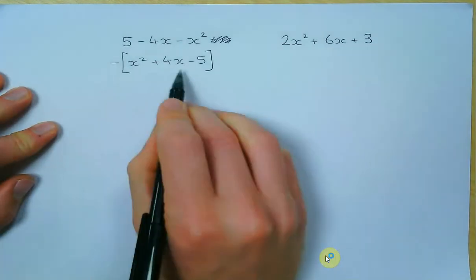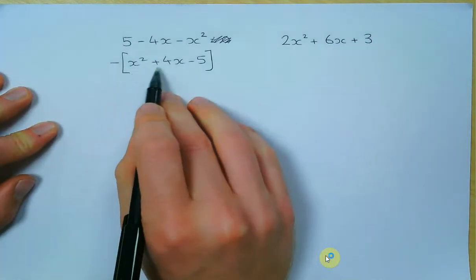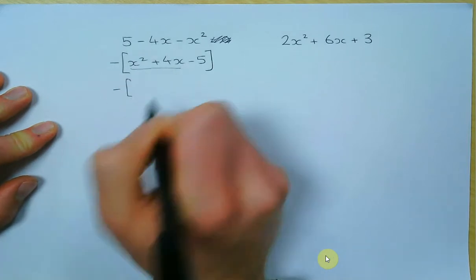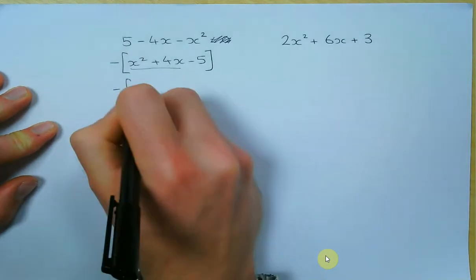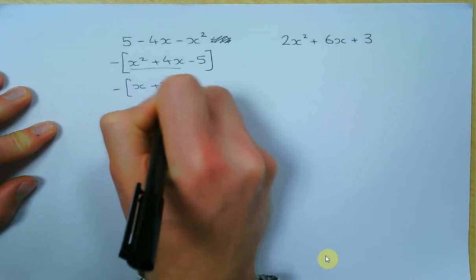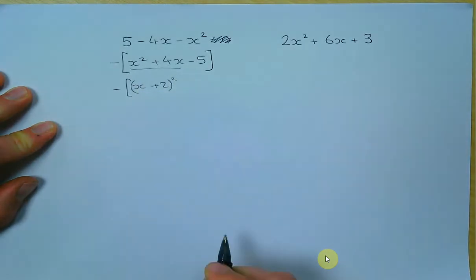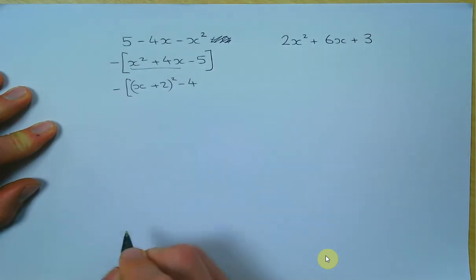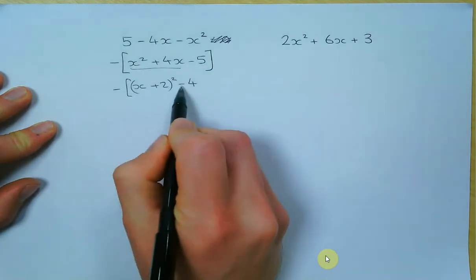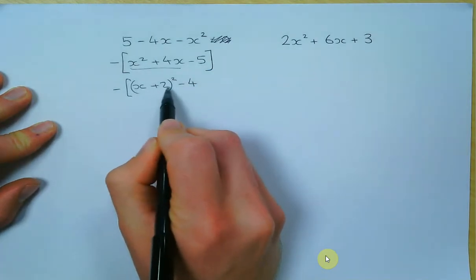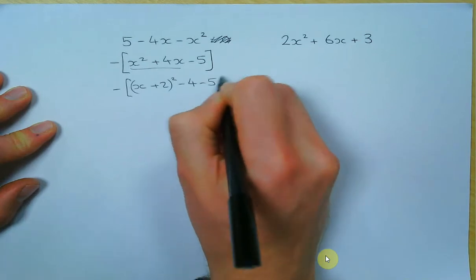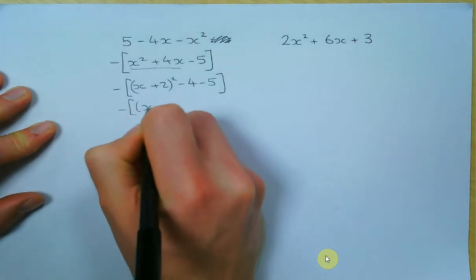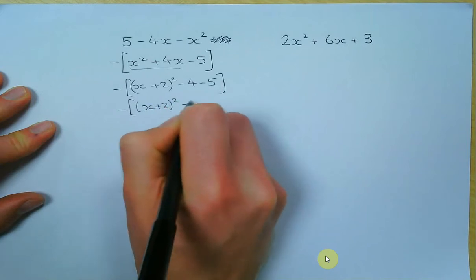So what I'm going to do now is I'm going to complete the square and basically what we did before. So we're going to look at these two terms here, and we're going to half this coefficient. So x plus 2 all squared. When we complete the square, we're going to get a 4, which we don't want, so we take it away. Remember, it's always take away, and it's always this squared. And then we'll pop on that -5 on the end. So we're going to end up with x plus 2 squared minus 9.